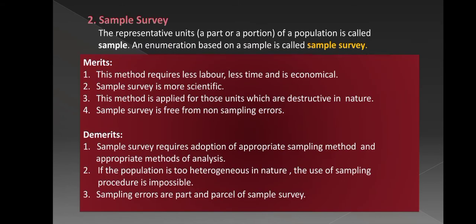Okay, so next we'll go to sample survey. Before that, what do you mean by sample? See, a sample is the representative units of a population. Consider that we have a population of 100 students. From these 100 students, if I randomly pick 4 students, these 4 students are the sample. So a sample is a part of the population, a representative part of the population.